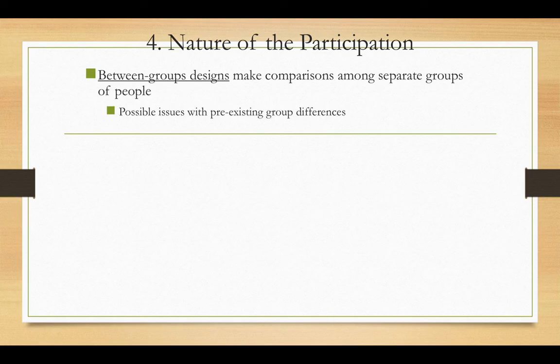Now, one possible issue is that they may come with other potential factors. Let's say that just by chance, the group of male people that you get are people who only completed a high school degree, and the people that you get who are female all have PhDs. You now have a naturally occurring group difference that you are not accounting for. Everyone with me so far? That becomes a problem. They're male and female, mutually exclusive groups, not a problem. But now the people within the groups are the actual problem themselves because they're not equivalent.